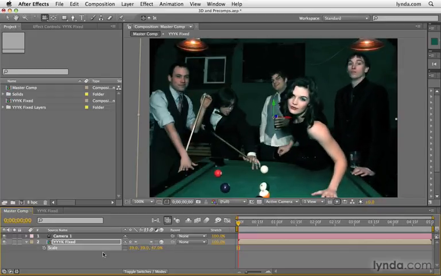So this is also a great trick if you've gone to a lot of work setting up all of your layers in 3D space and then you want all of them to be closer together, or all of them to be universally farther apart. You can just pre-compose them and then scale the Z-axis of the pre-composed composition.